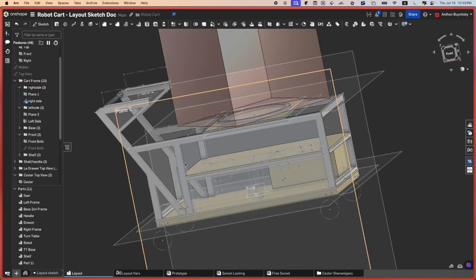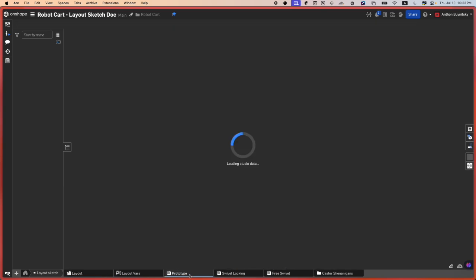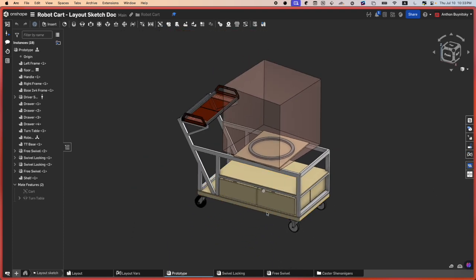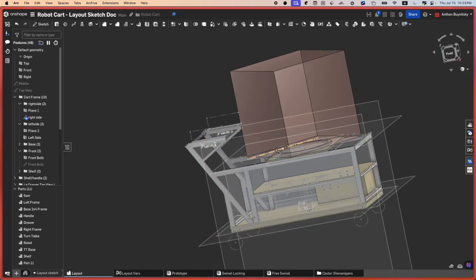So again, you want to assemble when you're making parts in a part studio. And then after you've done that, you can easily just import it into an assembly, put some mates on it, group everything together, and see how it looks, right? But again, this will be after you're done with the draft of your robot.